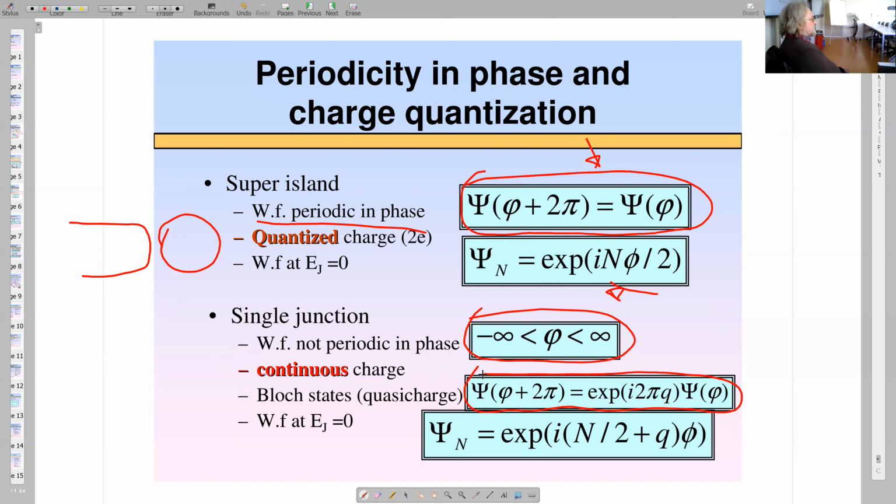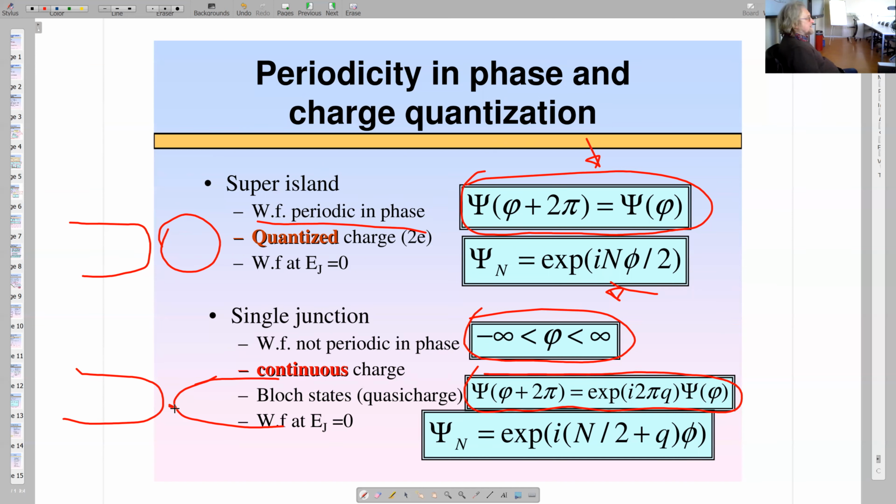So in fact, it will also be plane waves, but with a continuous wave vector. So it means that the charge is not quantized. It means that there is no island. And this system of equations eventually describes a single Josephson junction between two leads, where we have a Josephson link and also some capacitance between these two leads. So the equations are identical, but the boundary conditions are different, and we can describe two distinct systems.